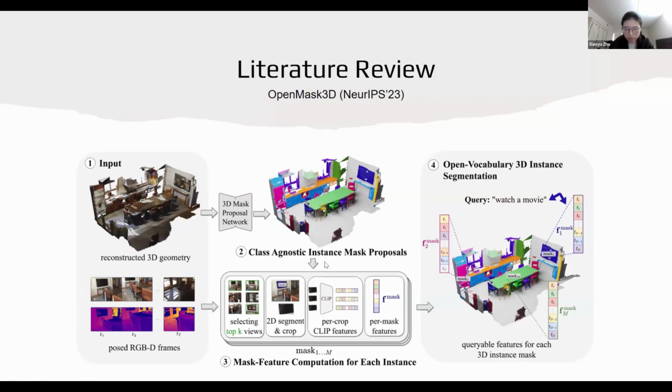Specifically, they use average pooling to pool the feature representation from the 2D CLIP feature. For example, they know this green part corresponds to a foreground object, and then they can pool the feature representation from the 2D CLIP feature. Then they average all the feature representations within the mask to get the final semantic embedding.